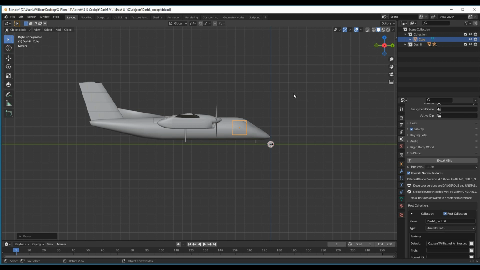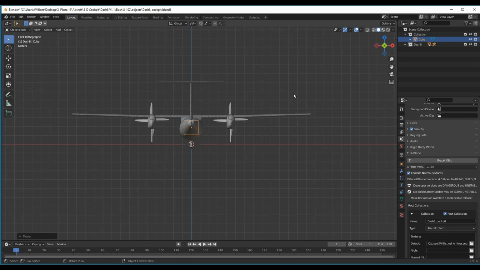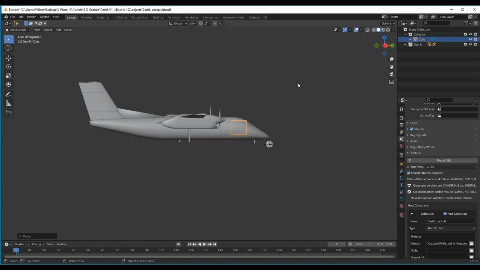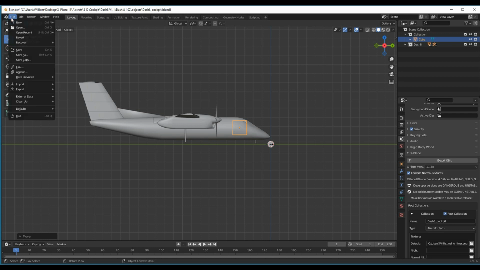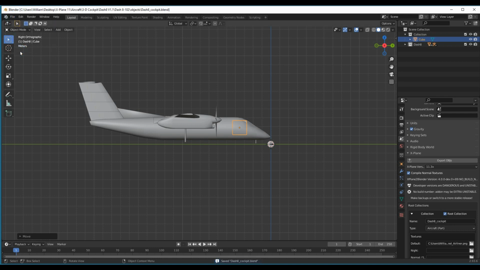We're going to hit the number 1 key to get the forward view and to make sure it's in a good position. So we got the 3 key and the 1 key. That's looking pretty good. So we're going to go up here and go File, Save, and then back over here to our little eyedropper icon, and we're going to hit Export. It turned blue, so that means we got it exported.